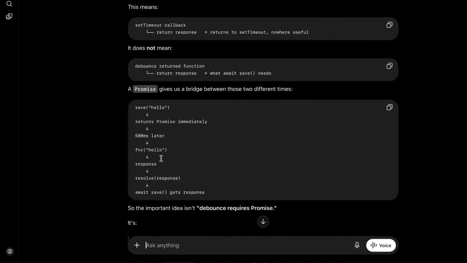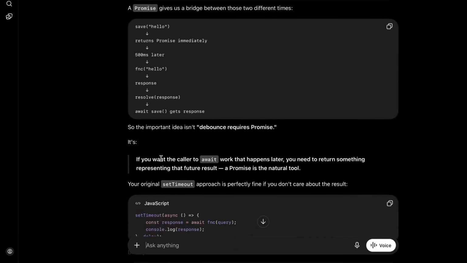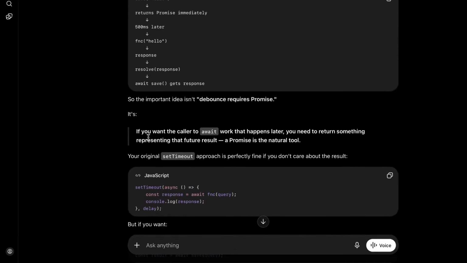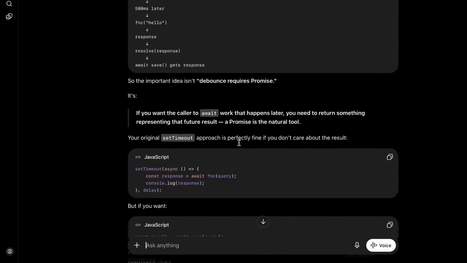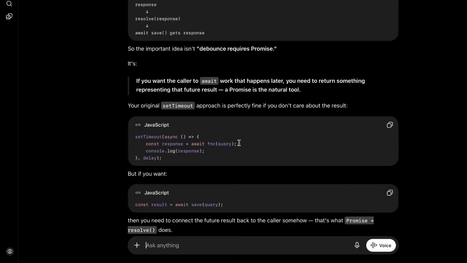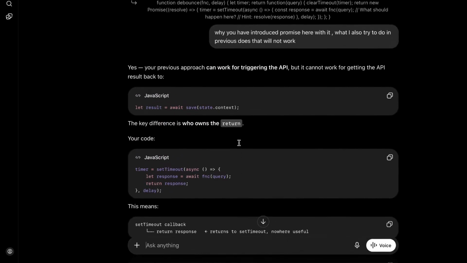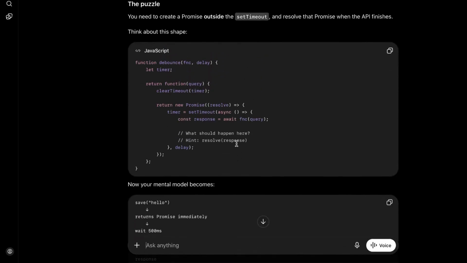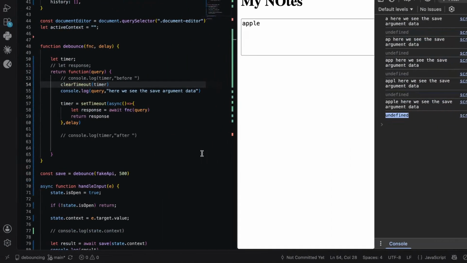Promise is a bridge. If you want the caller to await work that happens later, you need to return something representing the future result. A promise is a natural tool. Okay, understood. So we have to use a promise as a bridge.